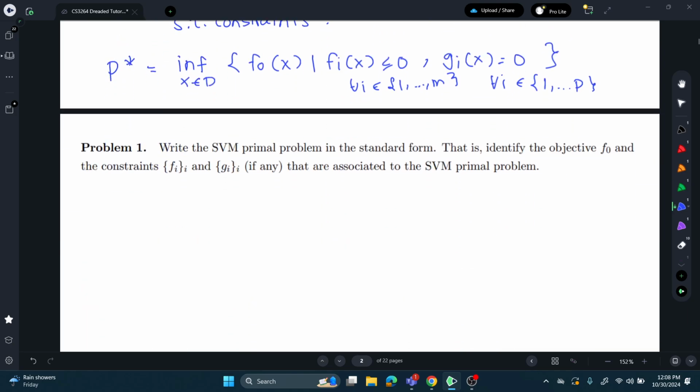So now let's move on to the first problem. By the way, if you have any questions, feel free to raise up, because a lot of math today. Okay, so just raise up any time.